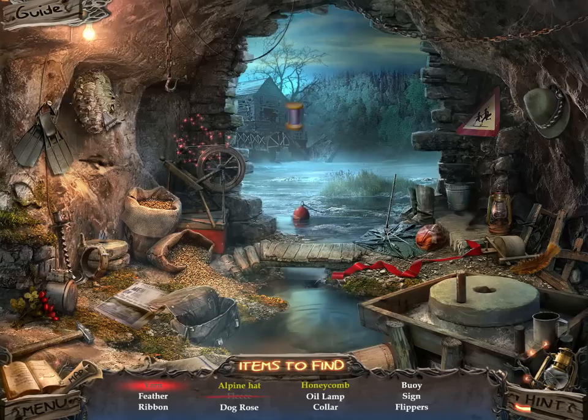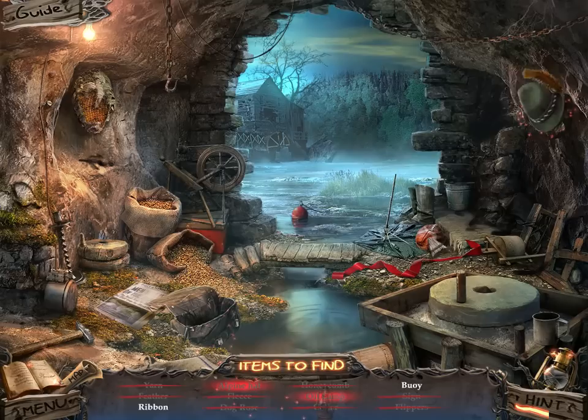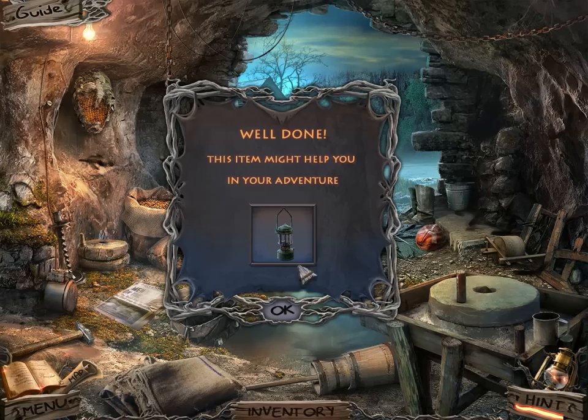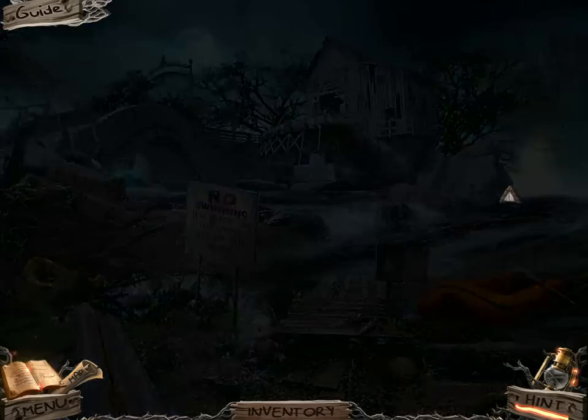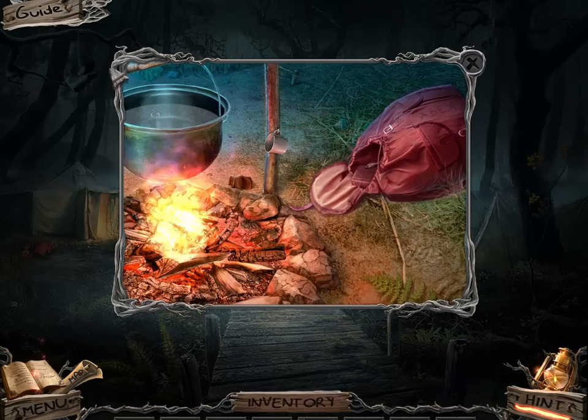Need a dog rose. Is that some sort of flower, or is it a dog? Cat needs a feather. There's a buoy, and here's a ribbon. That was a lot better than the other hidden objects challenge. Great, so I found a lantern. Presumably the lantern's going down here, where it's dark. Ah, perhaps I need to light the lantern first. This water is hot. I don't know, I'll use a hint to make sure I haven't missed anything.